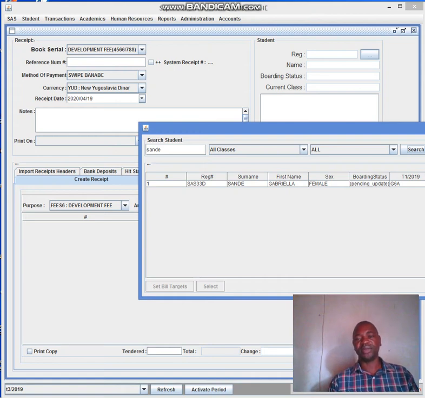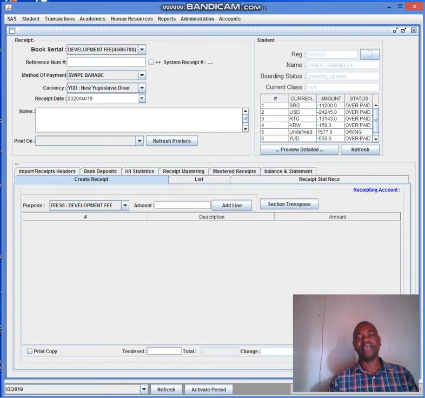So if we are receiving money from this particular student, I double click, and the student becomes active here. I'm presented with the reg number of the student, the name, the boarding status, and the current class, and the summary of balances grouped by currency for monies that are paid or received from Sunday Gabriel.